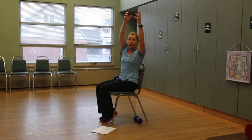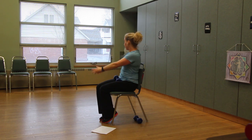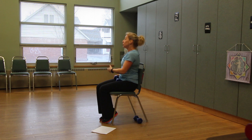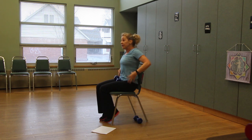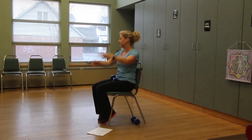You're going to bring it all the way up, twisting through your obliques, pulling in here in the abdominals, and then you're going to bring the weight down to the hip. Try to follow the weight with your eyes if you can. It'll give you more work for your oblique section here. If it makes you a bit dizzy, don't do that. You can keep your head facing straight.